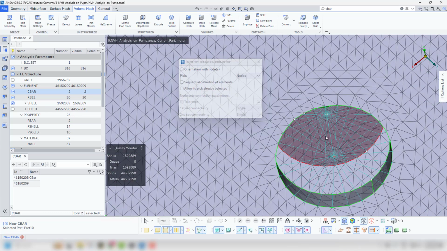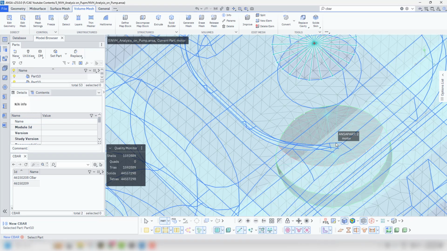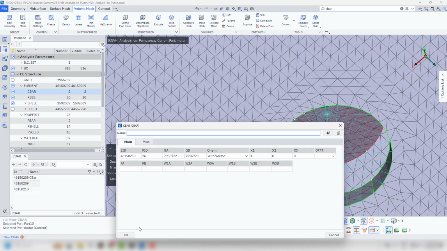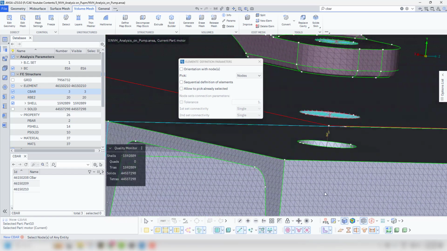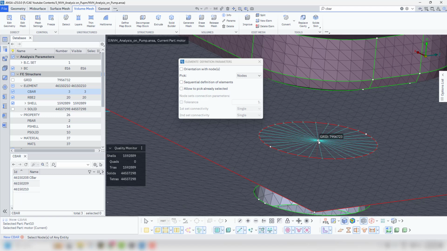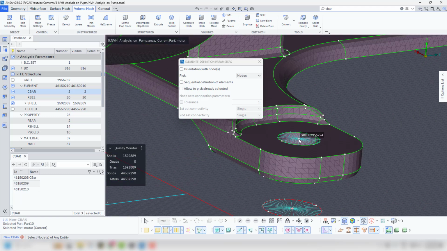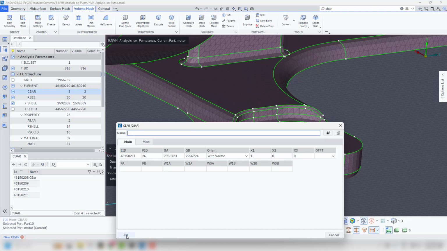This point to this point. Just click OK. It is just taking the grid point IDs into account. We continue the same for all the regions.